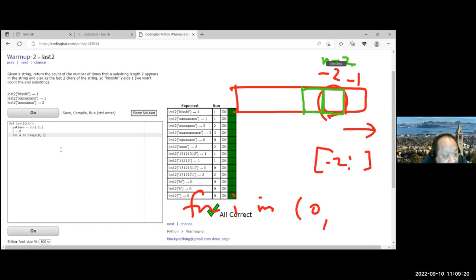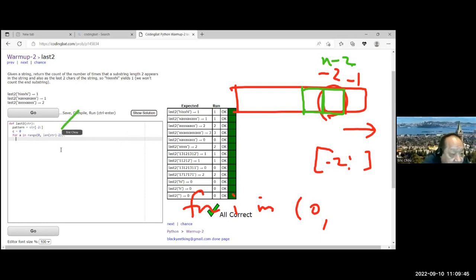So len, no, there's no one. It's the length of the str, parenthesis, minus 2. Parenthesis first, minus 2 later. Yes. Colon. Change that.